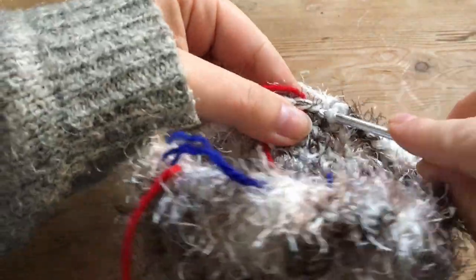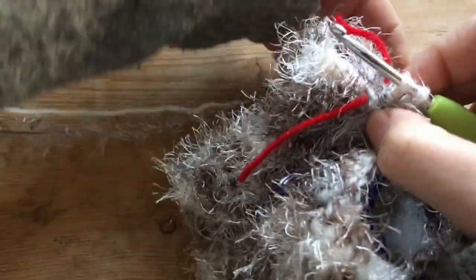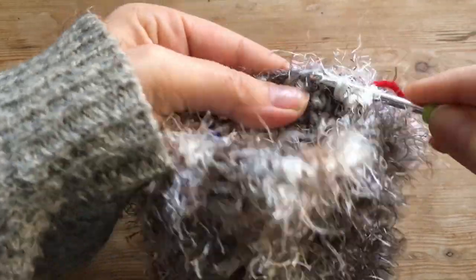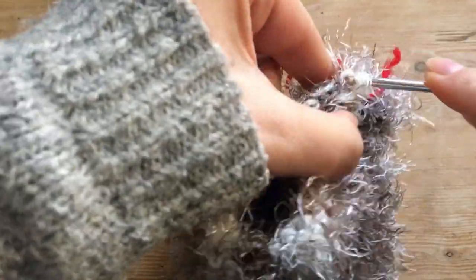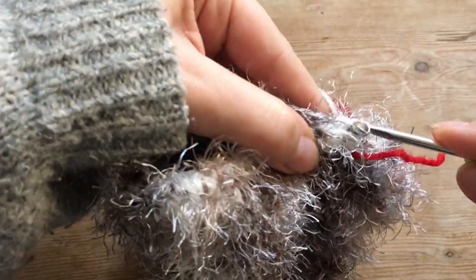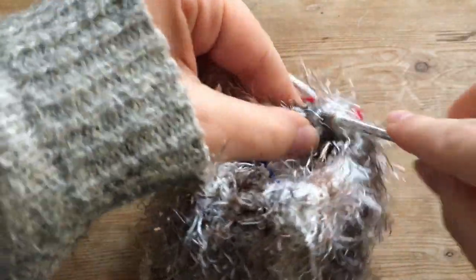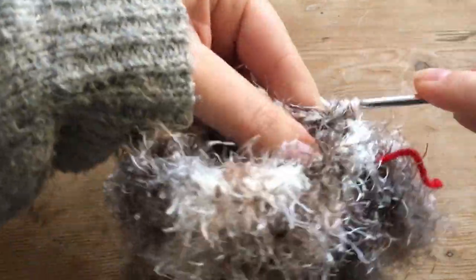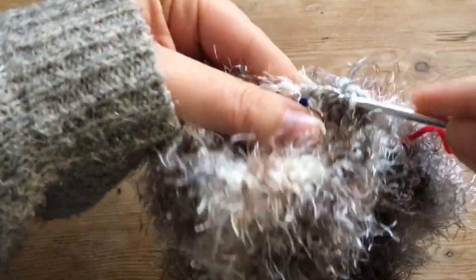So now, here with the red thread, actually where we're gonna do a decrease. So you're just gonna pull it together so you can crochet on the other side of the markings like this. So you create your own little new circle, just like that. And then crochet to the blue thread, because that is where our round started.